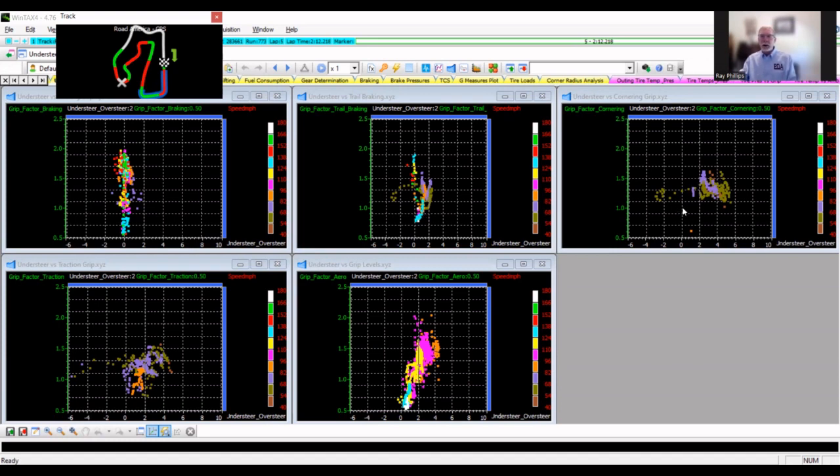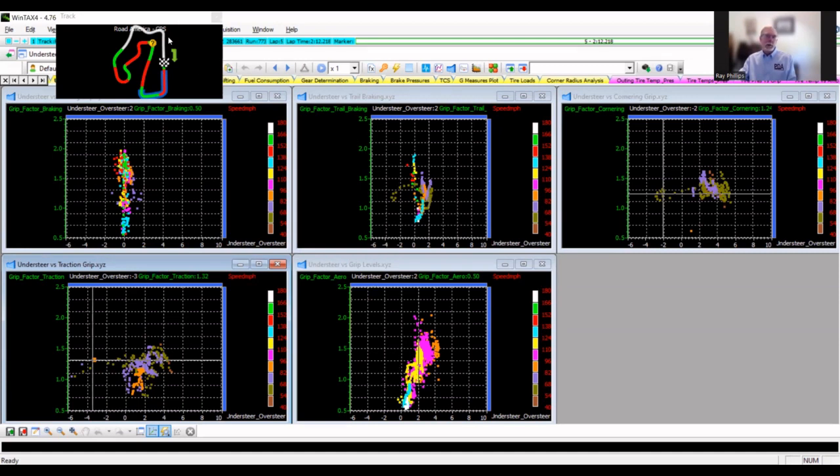This could be turn 5, the big oversteer condition here, and this could be turn 5 as well, because this is now traction coming off the corner. I can click on this and figure out where it is. That is turn 5, and I'm looking at the map up here, and that's also turn 5. And really no oversteer in the aero areas, which is good. So we're only getting up to just over 4 degrees in aero. So that's about what I like to see, to be honest, because you need some comfort in those high speed areas. So this is a quick way of looking at everything as well.